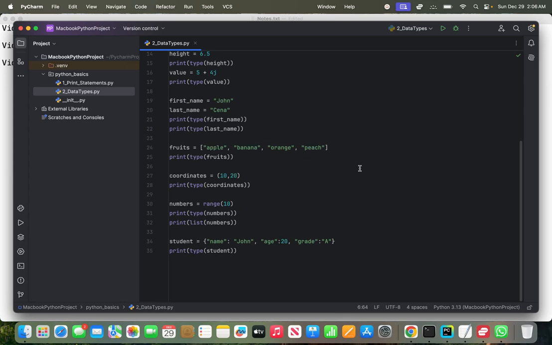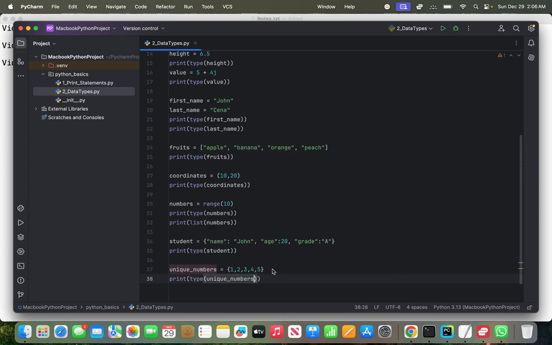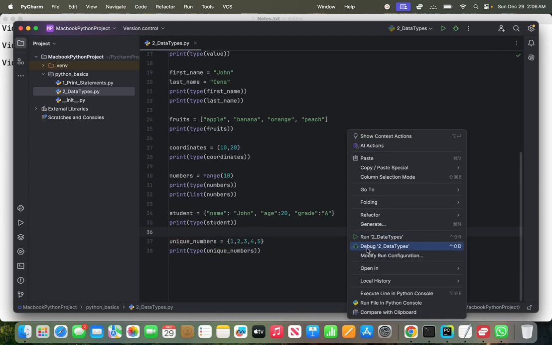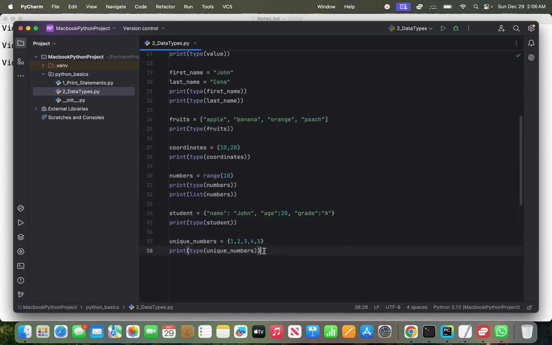Okay, so let's do small examples of set. We'll come here. Let's say unique numbers. Okay, so 1, 2, 3, 4, 5. Now print. You will see this will come as data type set. Now how will you use frozen set?